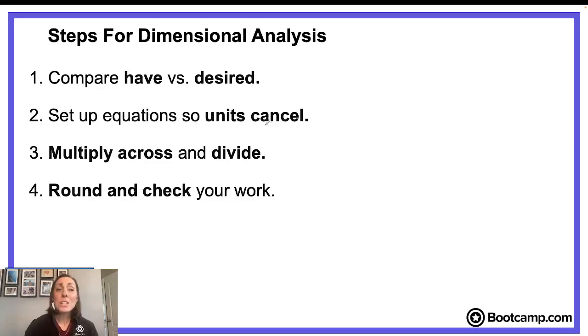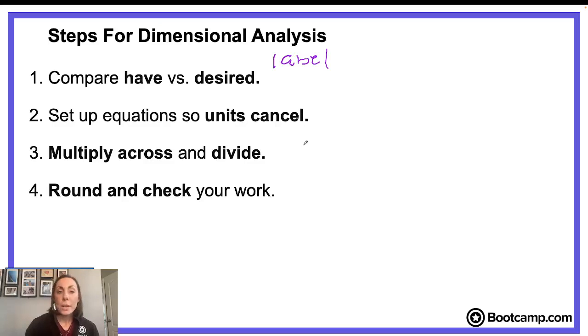All right, so first let's go over some steps for dimensional analysis. You're going to compare what you have versus what's desired. What you have is going to be the medication label that you're given. And then your desired is what you're looking for. Am I looking for how many tablets or how many milligrams, milliliters, whatever it is that they are asking you to solve for? Maybe you have a powdered vial and an order that you need to reconstitute a medication and determine how much liquid medication to draw up. That would be what your desired is, what you're looking for.